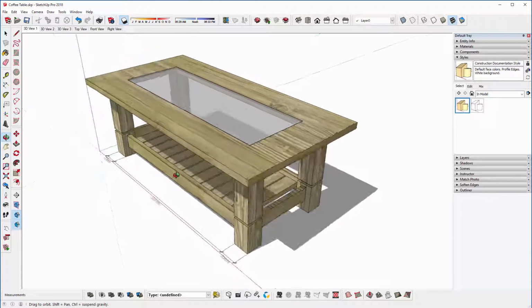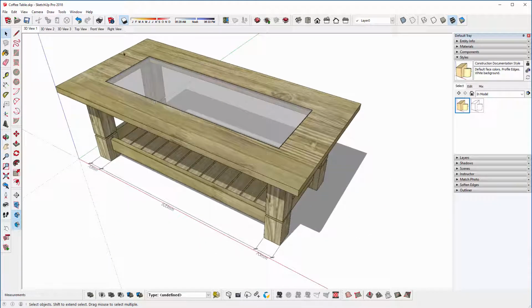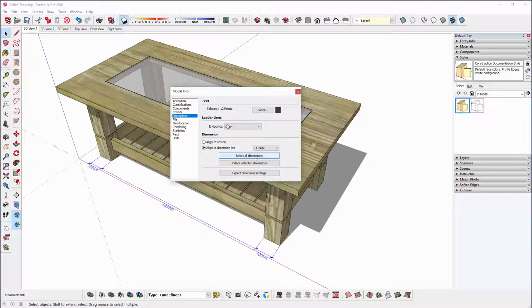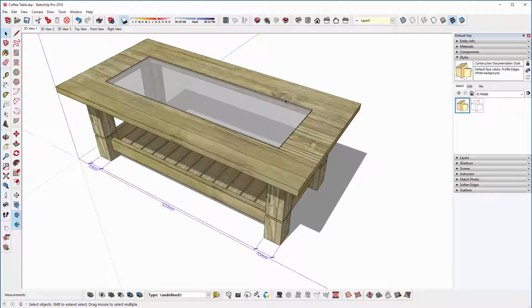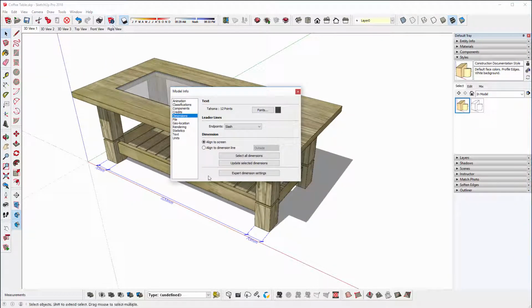So see how the dimensions aren't looking at me properly? We could go to Model Info, then go to Dimensions. You could select all dimensions, then you could align them to screen. That didn't quite work. Let's try it again. Model Info, align to screen.